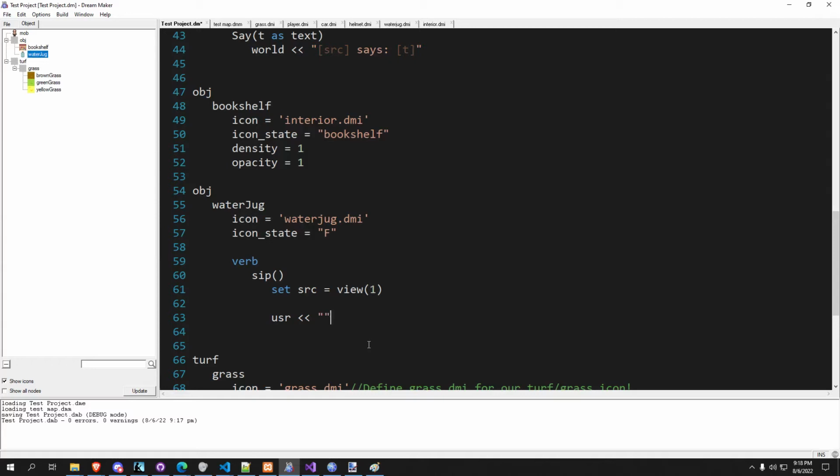So we'll say user takes a refreshing sip. And then we're going to want to change the icon state to empty. Let's try that.